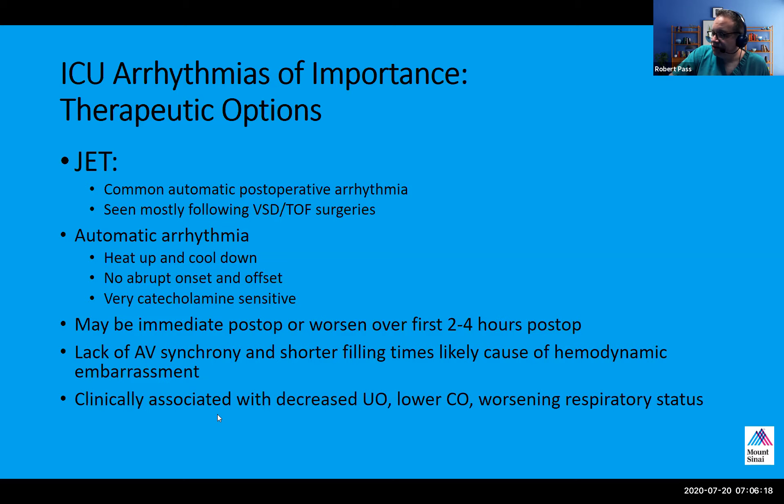This is an important arrhythmia. Until the last two to three decades, it was not well understood how to manage or treat it, and this was a fairly common cause of death following open-heart surgery. At the start of my career, it was believed that digoxin was a requirement for treatment of JET, and if you tried to treat JET without digoxin, you were considered to be doing the wrong thing.